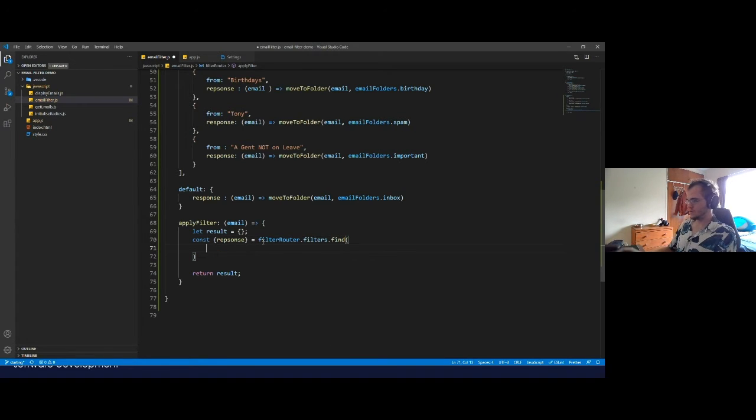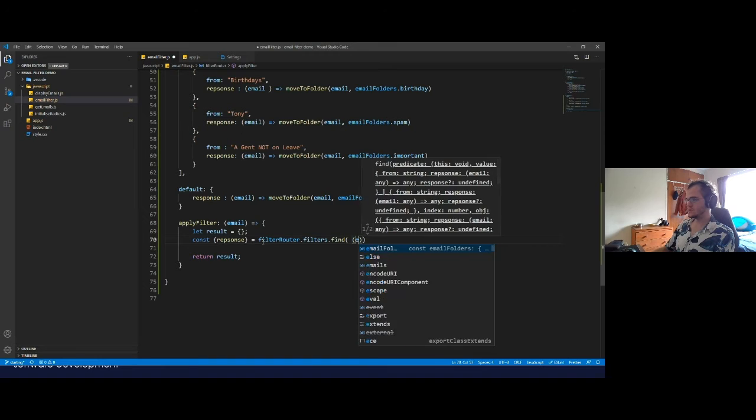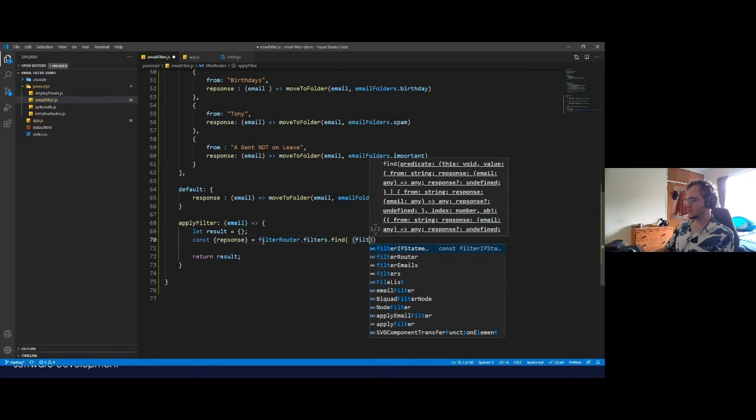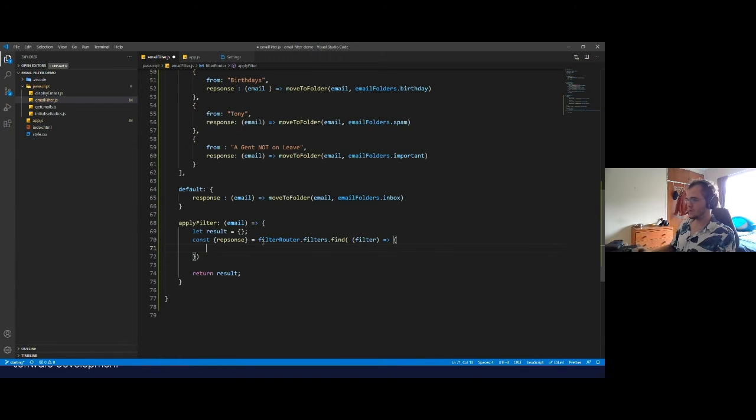Now what we can do is, sorry, not assign an array here, we're going to loop through the array of filters, and we can assign a condition for what is returned at the first point that it finds. So the first filter that it finds is the one that gets returned.